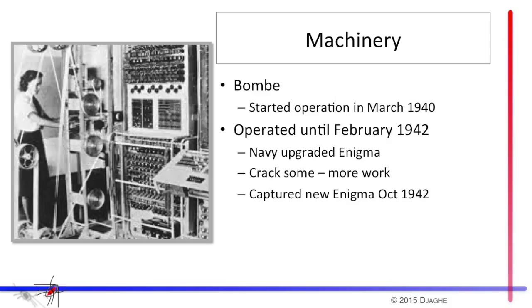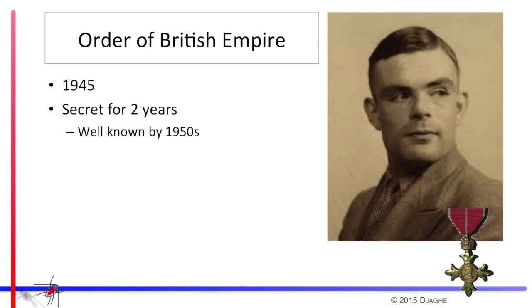But at that point, they began thinking about how would you build a faster machine. And from that came the Colossus, which is pictured here, which began operations in 1943. It was an all-electronic calculating machine and was a definite positive step towards building an electronic computer. For his work at Bletchley Park, which included both the mathematics and the design of machinery, Turing received the Order of the British Empire from the British government. The award was kept secret for a time because of the secret nature of the work. But it was announced to the public within two years, and certainly by the 1950s, most of Turing's peers knew about the award.